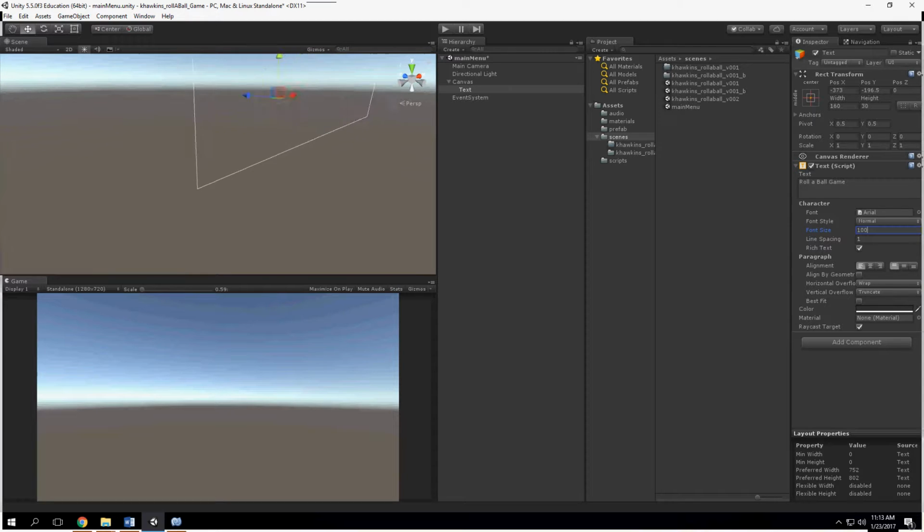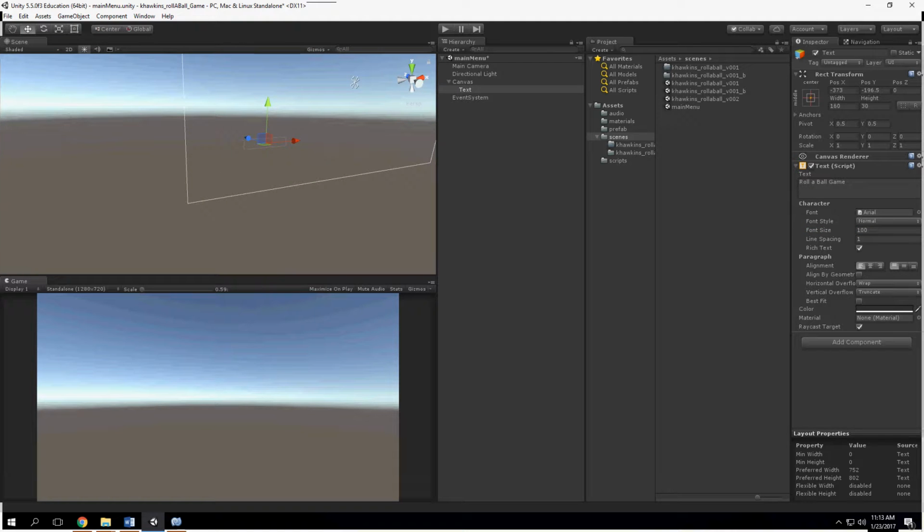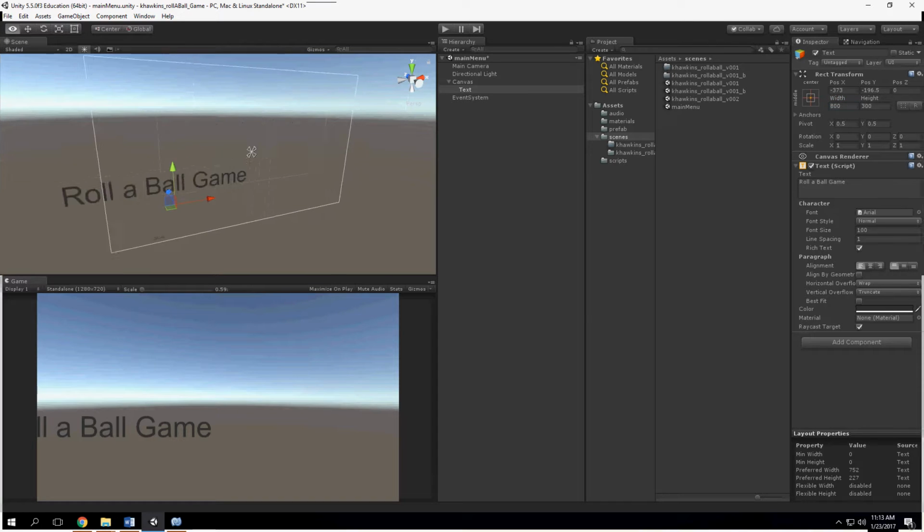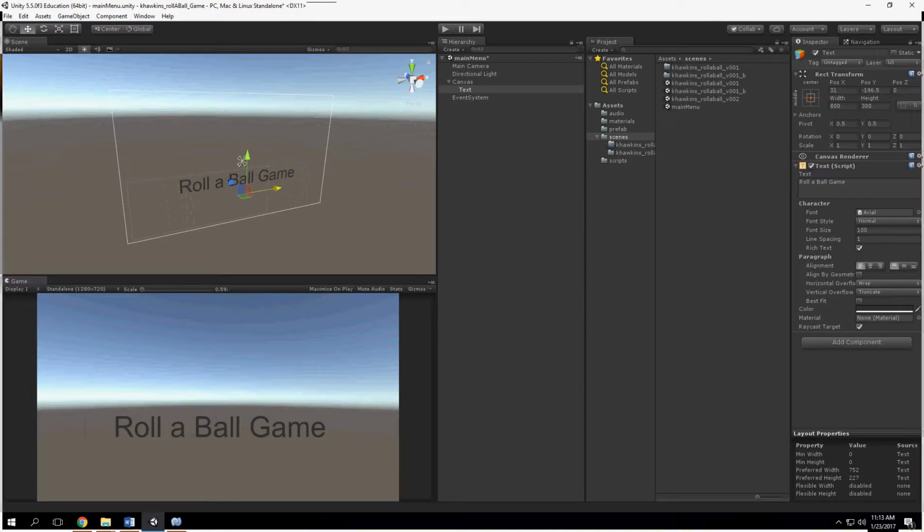It disappears because my area for my font is small, so we need to change the width and the height. There we go. Probably need to go a little bit, 600, 800, and then I can just move it in here like so.